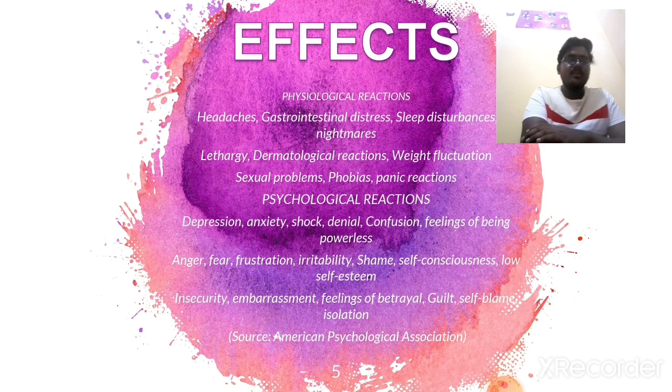What are the effects? There are a lot of effects for the person who is sexually harassed. This includes physiological reactions and psychological reactions. Physiological reactions include headaches, gastrointestinal distress, sleep disturbance, and even nightmares. If we go more advanced, we can call it lethargy, dermatological reactions, weight fluctuations, sexual problems, phobias, and panic reactions. Psychological reactions include depression, anxiety, shock, denial, confusion, feelings of being powerless, anger, fear, and frustration. This creates a lot of problems for a person, and these effects can be very dangerous, and might even include a suicide attempt. So this is actually a big problem for the community.